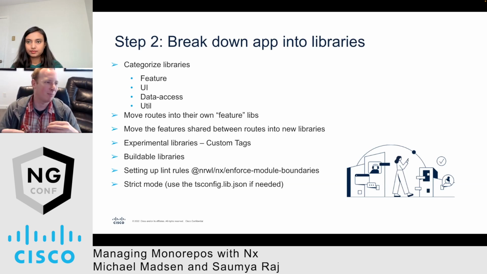And so if all your libraries have their own build targets, NX can say, hey, we don't have to rebuild all this other stuff because we know it's not affected by your change. Where without having the build targets, the builder will kind of just build everything or go and do those checks itself. But because you have the build target, it can depend on the NX graph and reduce the checks needed when your page is reloading. And so it's a good way to help speed your development time.